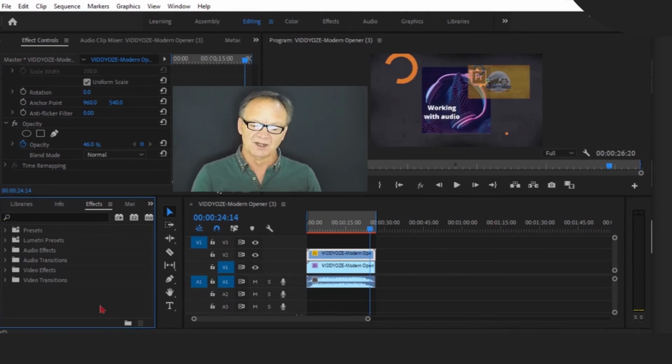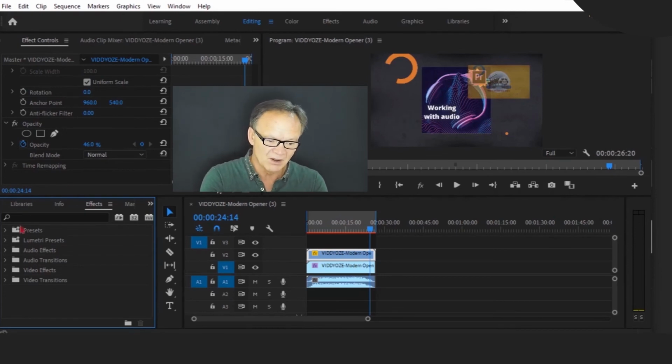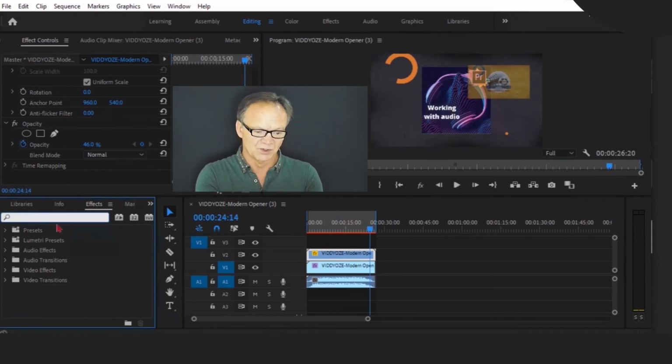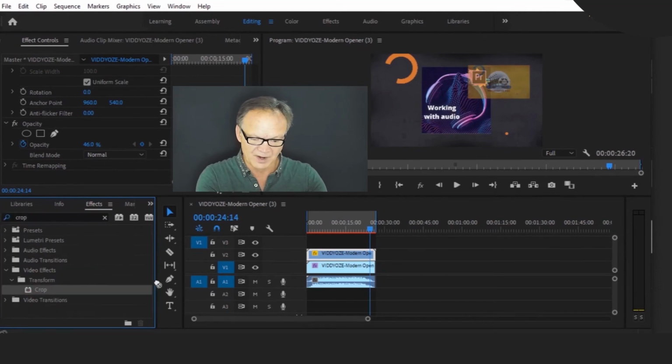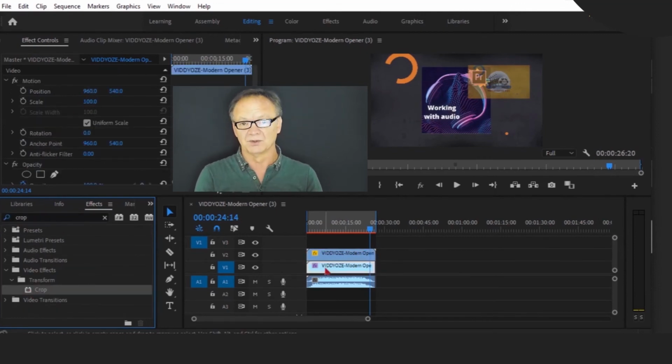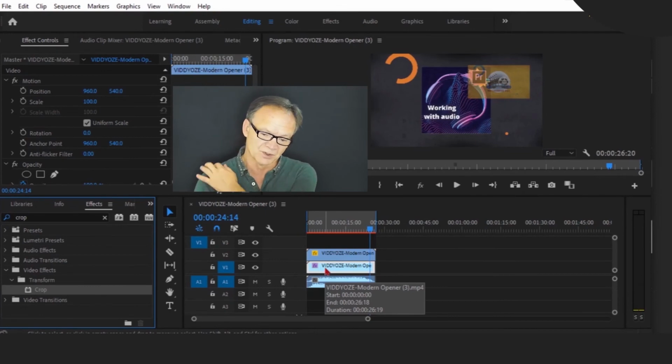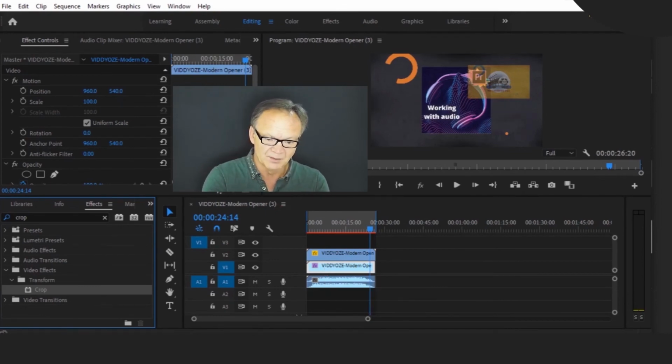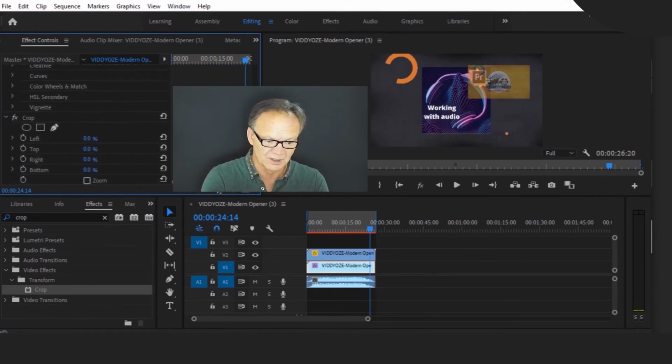Everything that needs to be on my timeline is on my timeline. I need these two boxes and I need to be able to see what I'm doing. So that's quite handy. So now I can, for example, use a crop, and you drag it and drop it onto the asset that you want to manipulate. And then in the effect controls box, you look down, there's a crop.